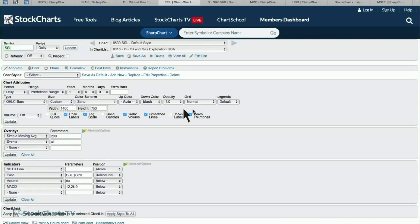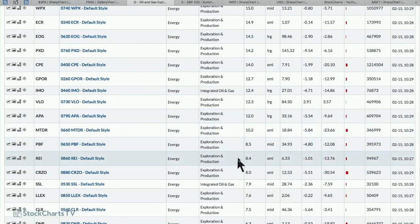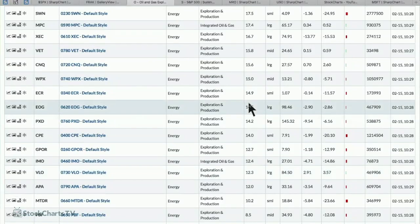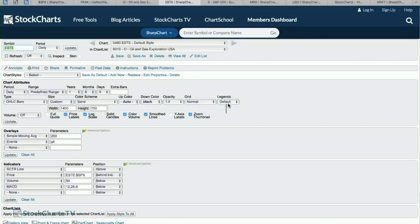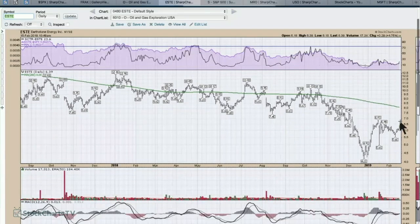I'm not really interested in a scooter ranking that's still down in the 7 level, but one of the places that's nice to watch for is going between when they're below 25 and starting to move above. So going from some of the worst performers in the market to starting to improve. So if we just start to look in around this 20 level, or 25 level, you can see this is putting in a nice wave, and obviously starting to break a downtrend. We're looking at a daily chart here.